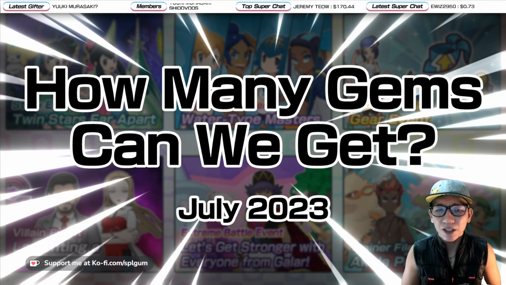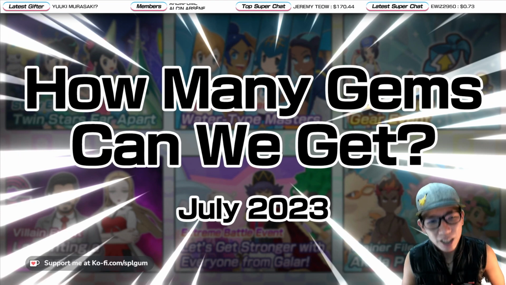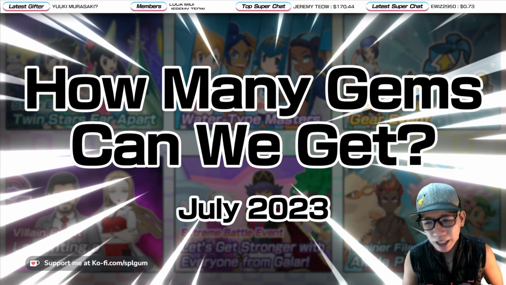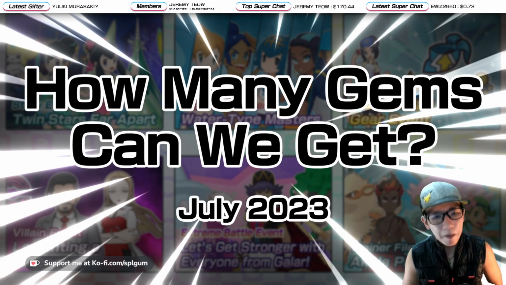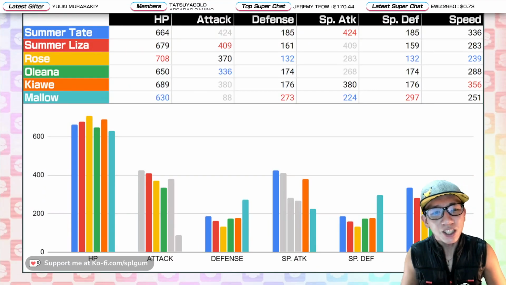And some of you guys are saying that we will have Spotlight Scouts. I cannot say for sure if that's gonna happen with how stingy DNA is in terms of permanent units these days. But check this out for an estimate of how many gems we can get. So without further ado, guys, let's check out their stats first.